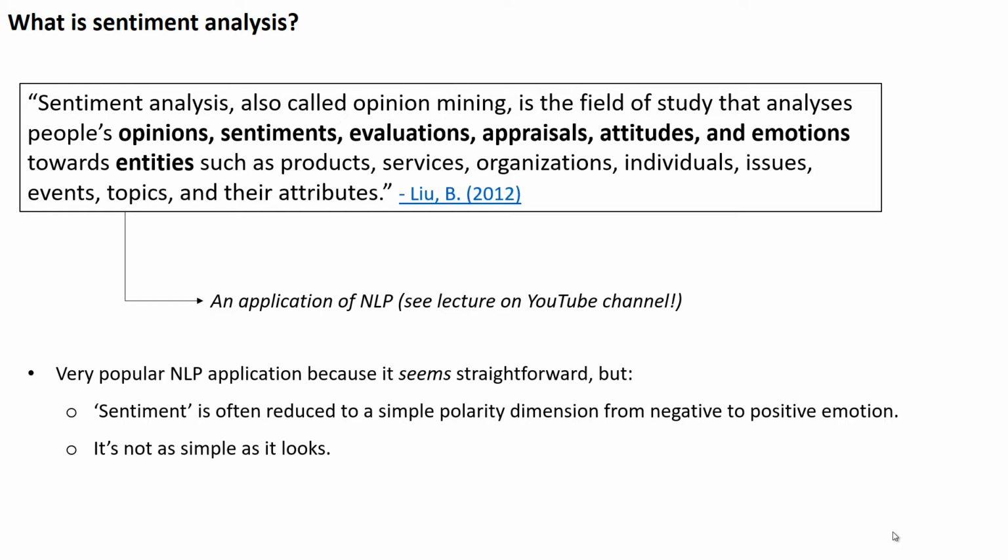For example, a text that expresses a lot of anger is negative, and a text that expresses a lot of fear is negative as well. Both texts are negative, and many sentiment packages will give both texts just a negative score. But, as you might already know, an anxious versus angry text might have a very different effect on an audience. So it seems to make sense that you want to differentiate between those different types of emotions.